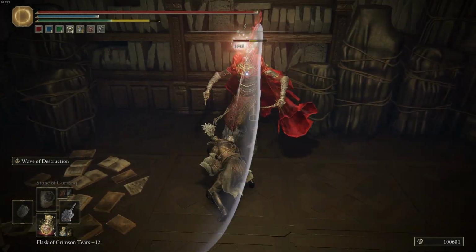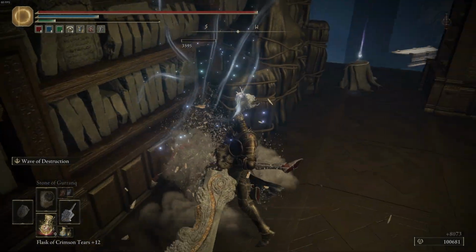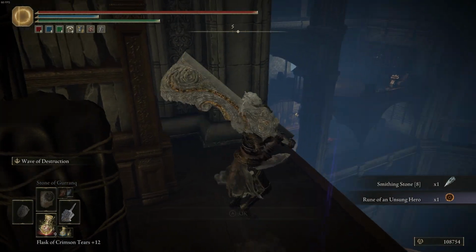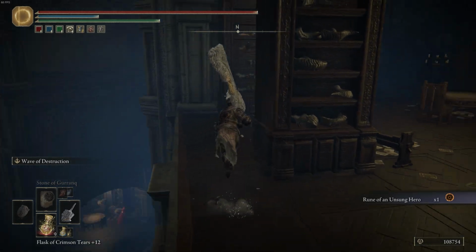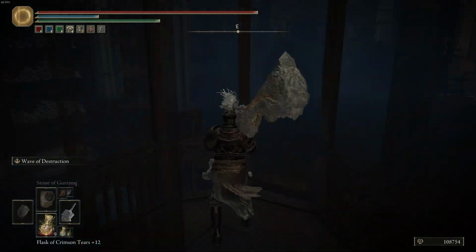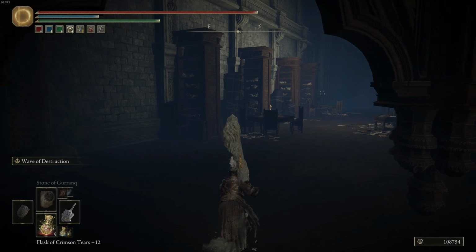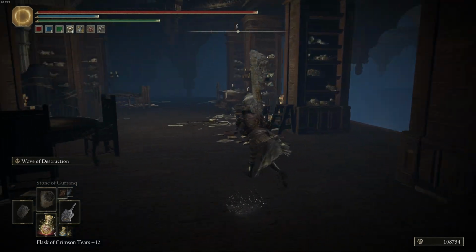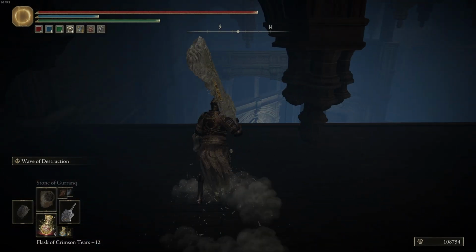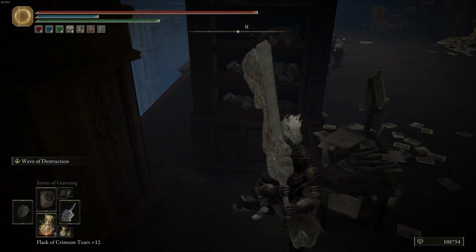Charge the heavy. Another heavy. Riposte. Oh, no riposte, okay. Smithing Stone 8. And we get a rune of an unsung hero. How useless. Then, if you want, you can jump down to this thing, platform, whatever. But I don't think there is anything, so I'm wondering why this even exists. Like, I don't really get it.